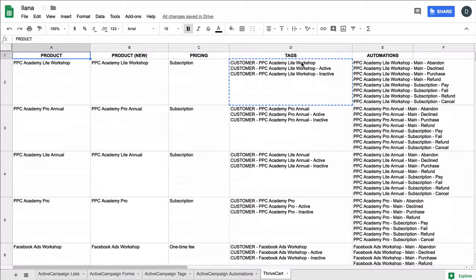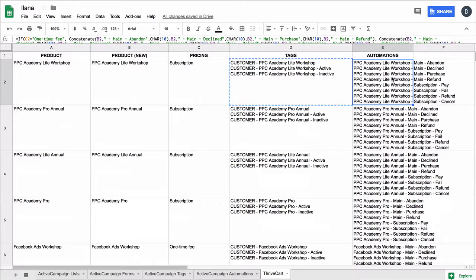So inside ActiveCampaign, if I want to know anybody that's ever purchased, I can use that first tag. If I want to know anybody that's ever purchased and refunded, or they canceled, or something like that, then I can look for the version of it that's inactive. You could argue that I only really need the active and inactive tags, so I'm always toggling from one to the other, but I still like to leave the original customer-product name tag, just in case I somehow forget that they were a customer. What happens if I mistakenly delete both the active and inactive? I've totally lost that history. Don't want to do that.